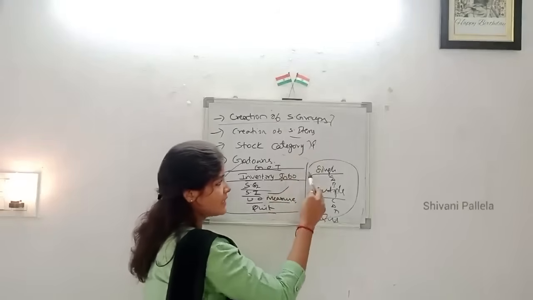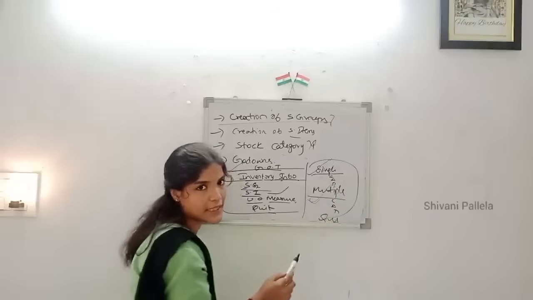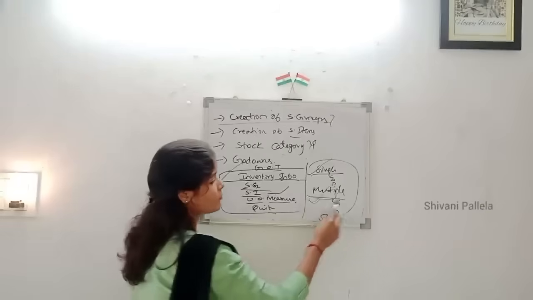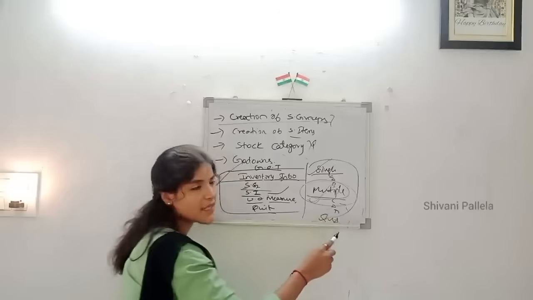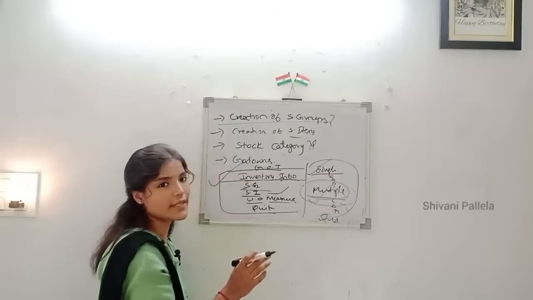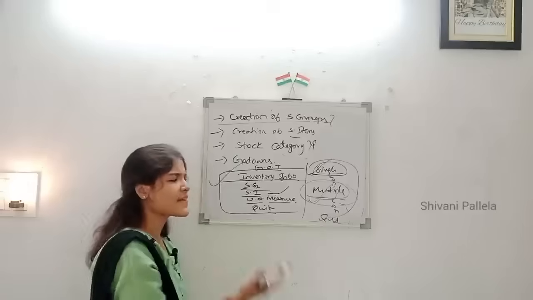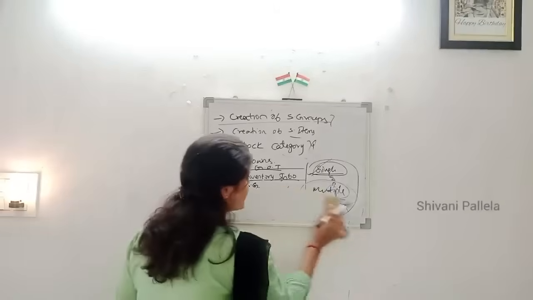In stock category we will have two options, single and multiple stock categories. If we have more than one stock category, then we need to do multiple categories: create, alter, display. And if we have only one stock category item, you need to create it in single stock category. That's it. Same screens you need to draw for each and every answer. So no need to rush.